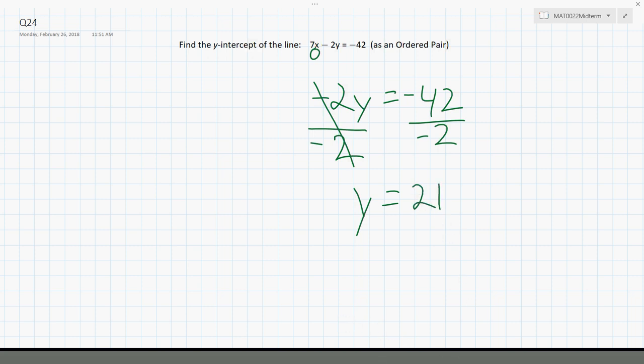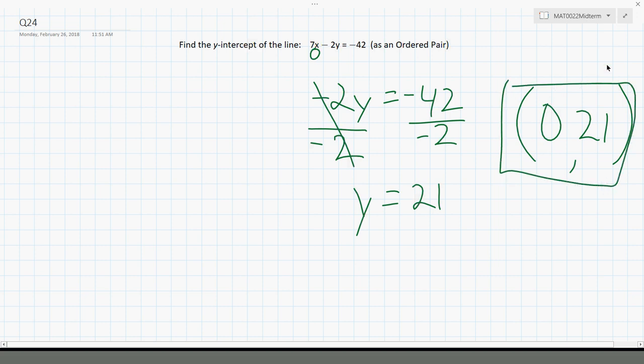I'm letting everyone catch up mentally here. So I've got that, but we're going to do ordered pairs again. Which one goes where? So it says 0, 21. Does that sound right, everybody? Yeah. All right, cool.